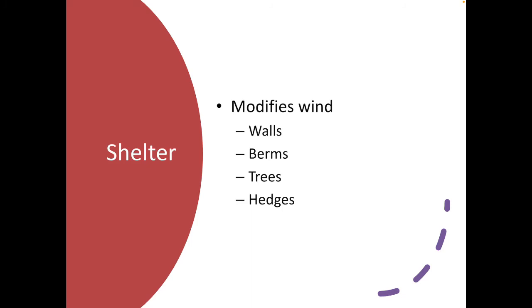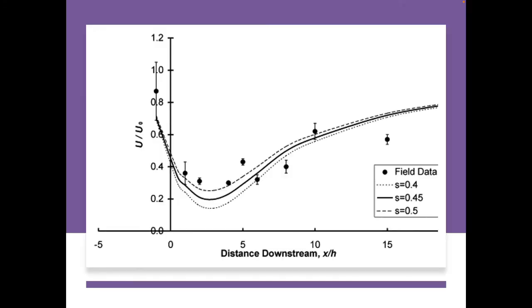For you large scale growers, what you're looking at is leaving sections of woods between fields perhaps, and maybe you're doing that because the ground isn't necessarily conducive to plowing, it's down a ditch or something like that, but that has also the added benefit of serving as a windbreak. It doesn't work for a very long period of time. What we're looking at here is the distance downwind of the break, and notice the reduction in wind, but as you get further and further away from that windscreen, you don't see that reduction as much.